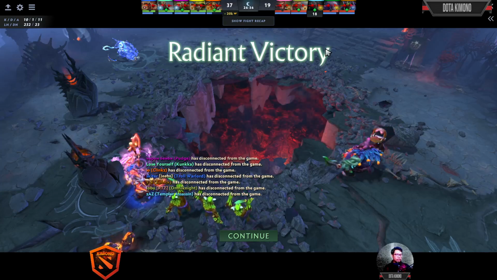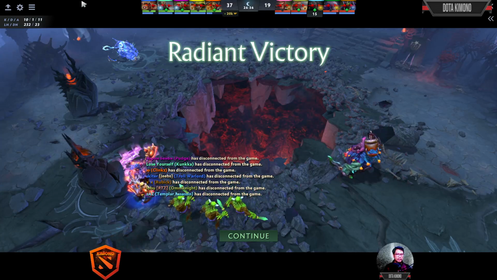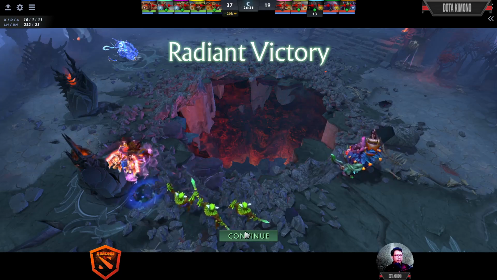The team that destroyed, the Radiant victory, is a good game as well, but it's nice. I get a good job. I can look at the score, but the team that Radiant on the dice like this. Let's go.